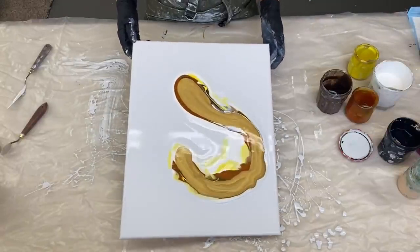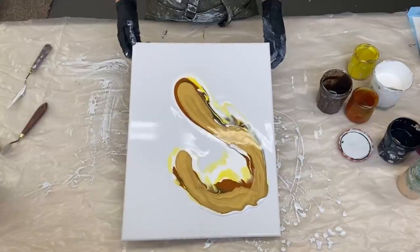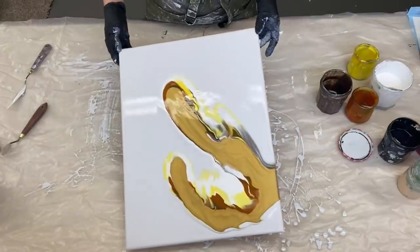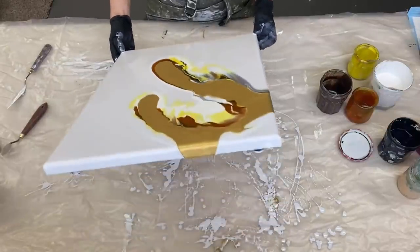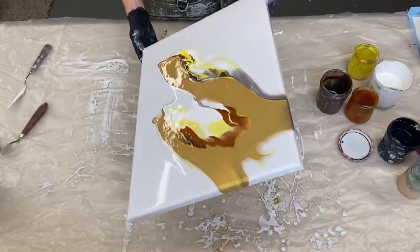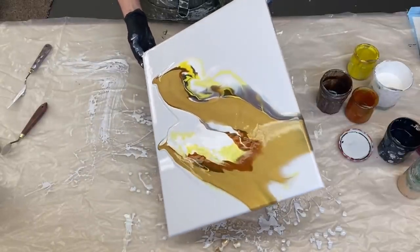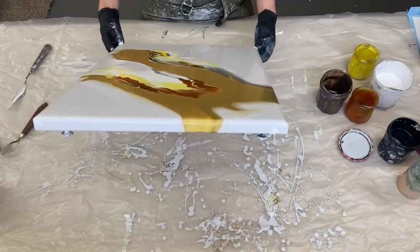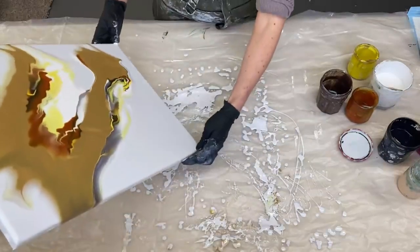And what happens is the gold that I put on top doesn't pearl as dramatically, and it doesn't drop down and sort of blend and fade like the pigments do. So it gives some contrast within the painting. And I'm just tilting it out the way I normally would with a pearl painting.